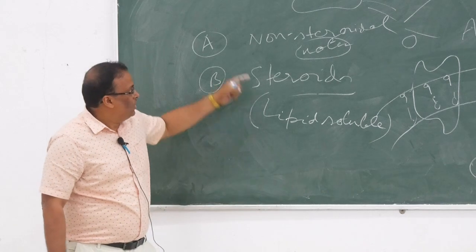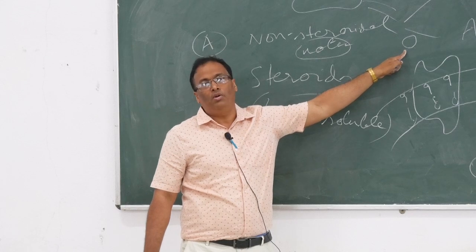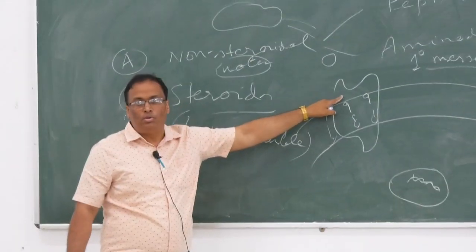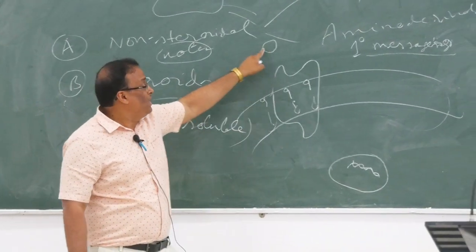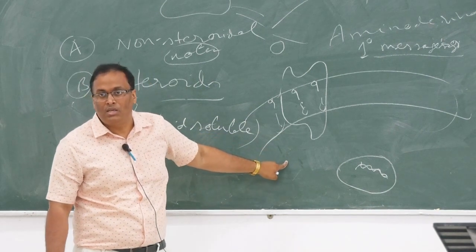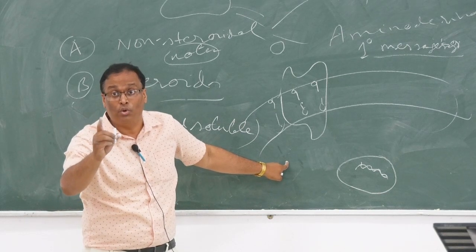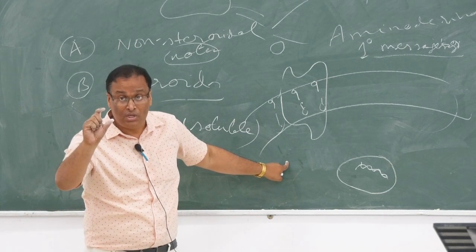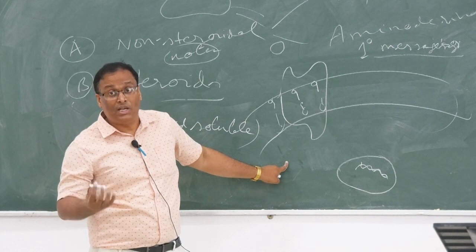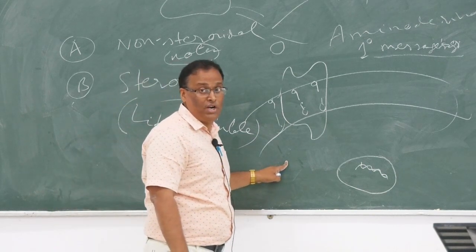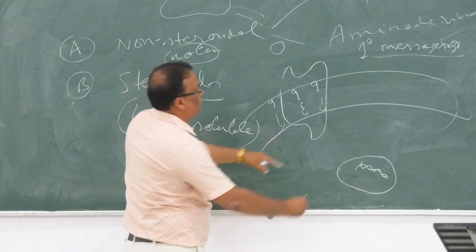For now, assume this is a peptide hormone, and it will bind to this receptor present on the membrane. This hormone cannot pass through, but it has to produce a cellular response. That means some signal transduction pathway is going on. I am giving a very good gist to understand this. Terms will come, but I can't go into details because that is another class entity of general physiology. These receptors are always connected to the G protein.